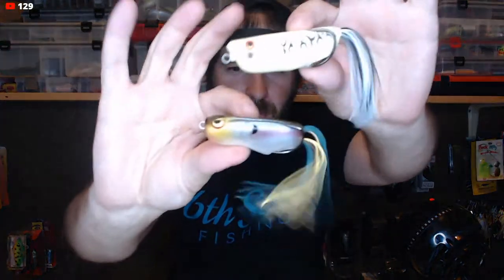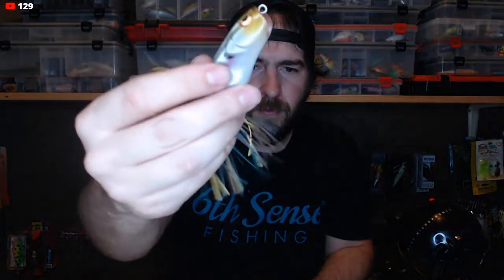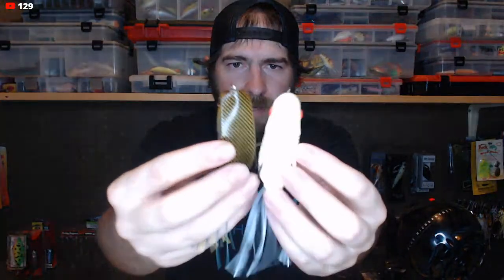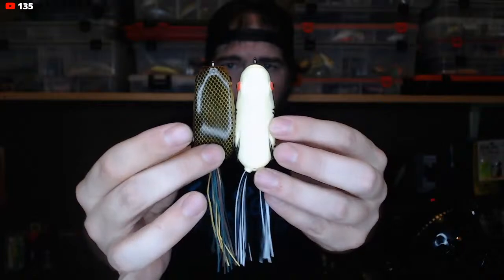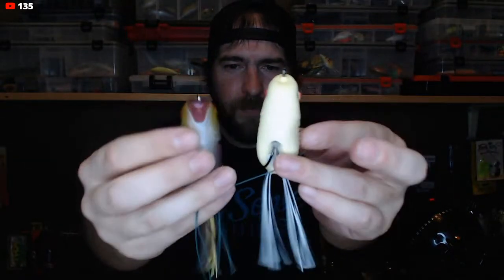I was thinking about this earlier today. These two are very similar. Like, so the Spro's on the bottom, kind of a very similar design, but the Spro, the belly on the Spro, you see it's kind of got that angle, whereas the Toad Thumper doesn't. So let's look at them back to back. They're both pretty thick. The Toad Thumper's a little bit bigger, but the Spro has this keel up here, and the Toad Thumper doesn't. This is a straight walking frog, and this is kind of that spitting deal.